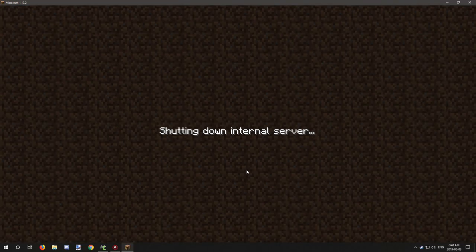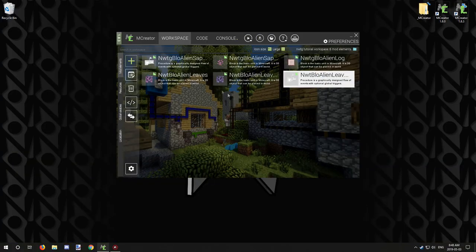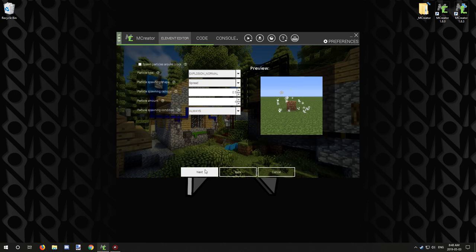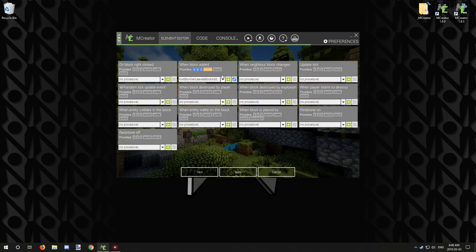But let's show you how I've set the procedure up in the leaves. If we go over to procedures and then click on when block added, I've just selected the biome leaf right here. So that's basically all I've done. When block added will work with saplings and the growable tree. You might be able to get away with when block placed by. I'm not sure if that will be specific to players or certain blocks, but that might be another option. But I know that when block added will definitely work with saplings.